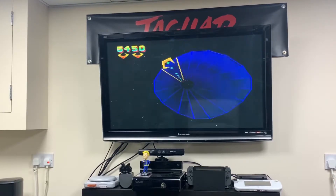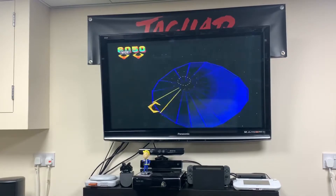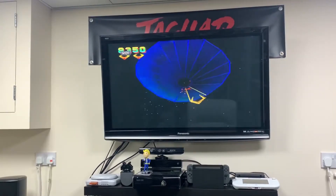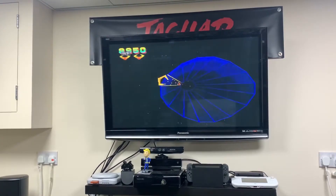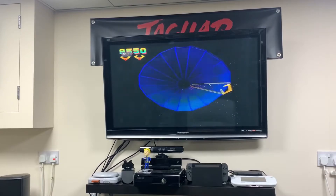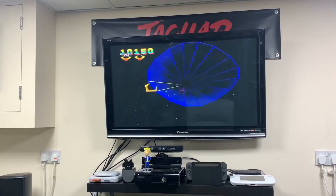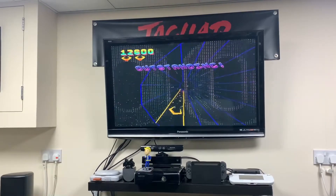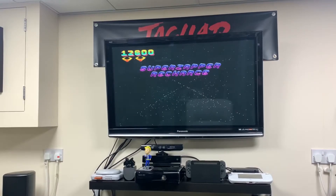This is absolutely working perfectly. I can't believe how good it is - why Jaguar or Atari themselves didn't produce a controller for this I don't know, it definitely would have sold. It makes the game a thousand times more playable and really helps it feel like the arcade experience. The D-pad just didn't suit it - you either needed a trackball or a spinner, like in the arcades. I'm pleased I've done it, it's nice to add it to my collection. I'm going to spend a lot more time playing this game now that I feel I can control it better - it seems easier and more intuitive.